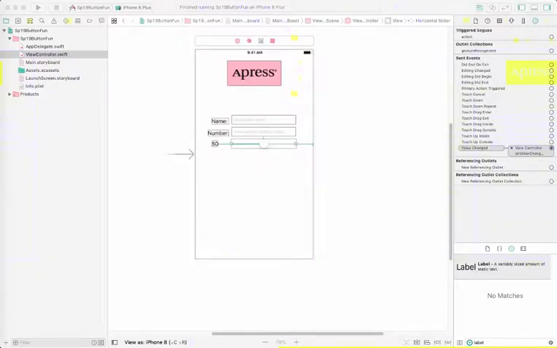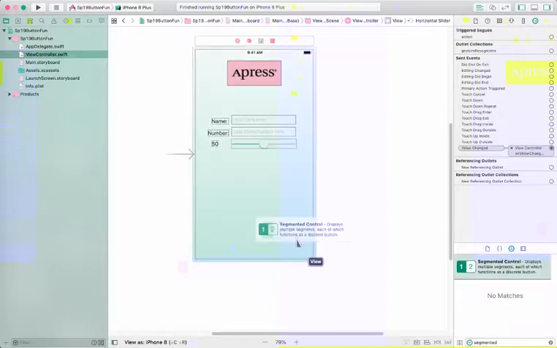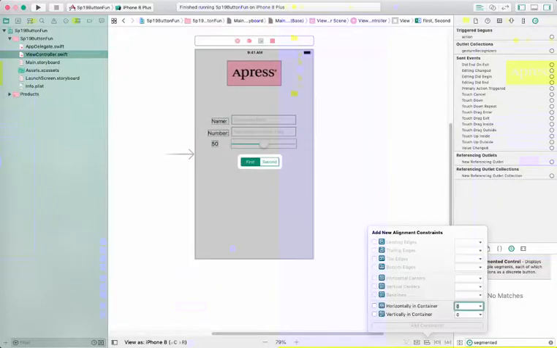So first of all, let's put our segmented control on the user interface. And we're going to center that. We'll space it to the slider, and then we'll just center it. So we'll get a segmented control. I'm going to go ahead and add some constraints.